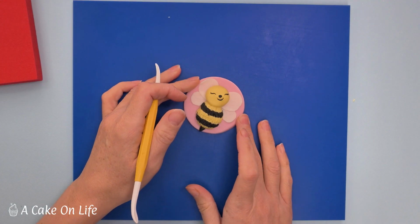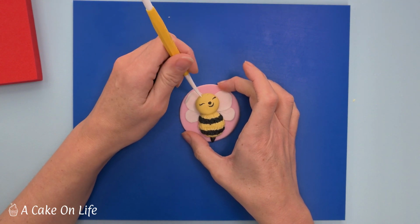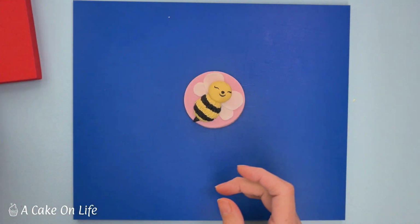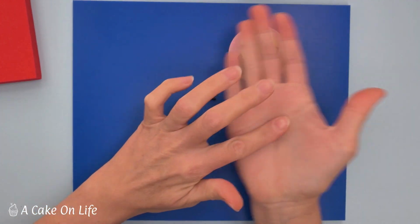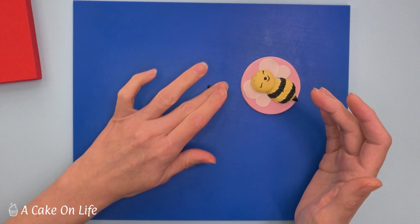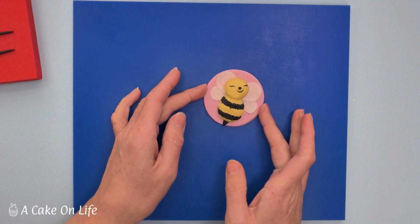Okay, so now I'm using my Dresden tool again just to make two holes where the antennas are going to go. Hope you can see that there. And now again I'm using two small balls of black modelling paste, which I'm just going to roll in the palm of my hand to make a little tapered shape there. And these are the antennas, so make sure they're the same size. And then just pop them to one side to firm up.